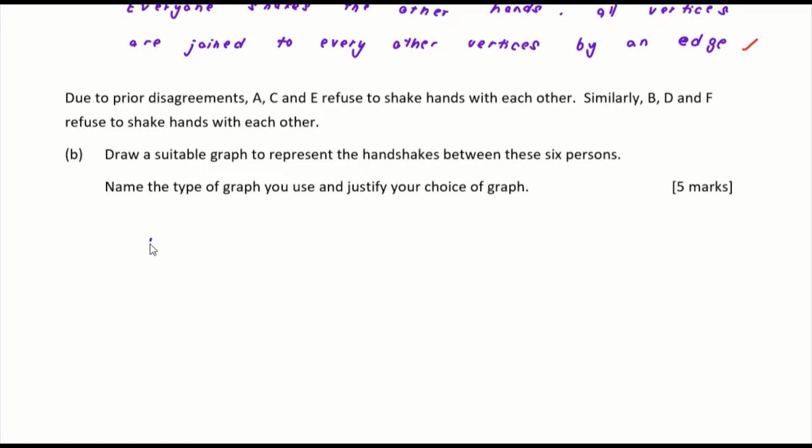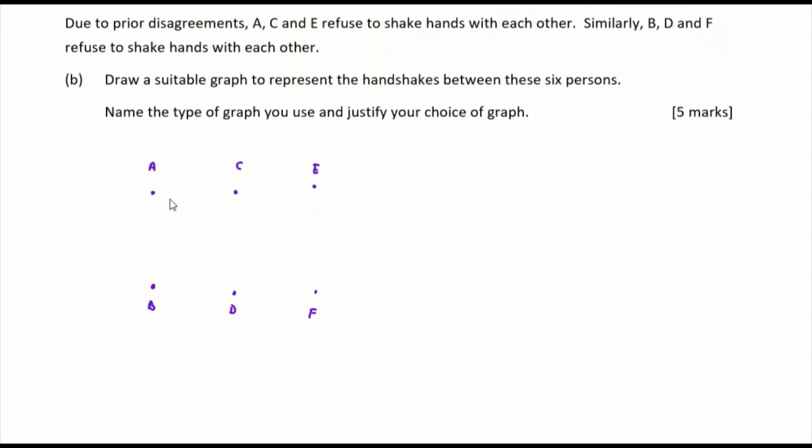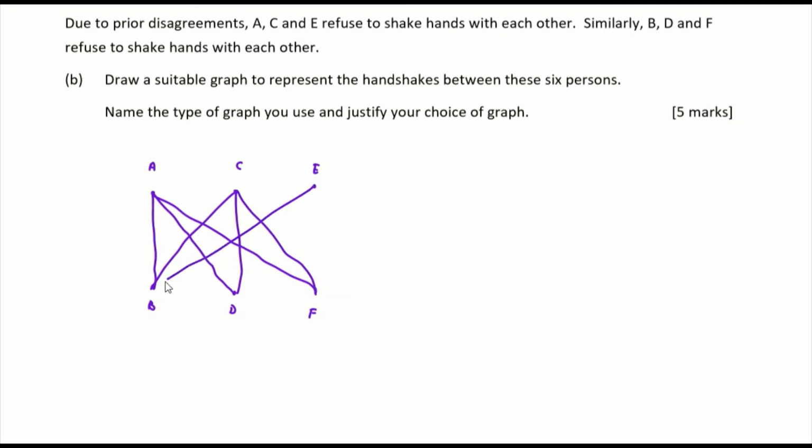In one group you have A, C, E, and within the group they are not going to connect to each other. Am I right? So ACE is one group, and they only shake hands with the other group of people, which is B, D, F. Similarly, B, D, F didn't shake hands with each other as well. So that's why this will give you a bipartite graph. In this case, A shakes hands with B, D, F. The same thing here, you have B, D, F.